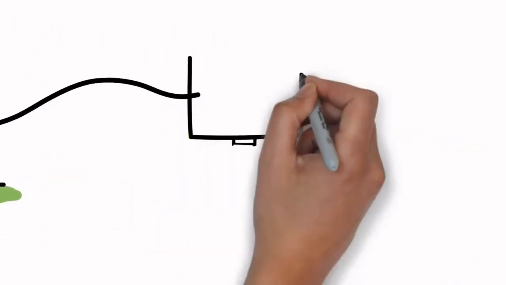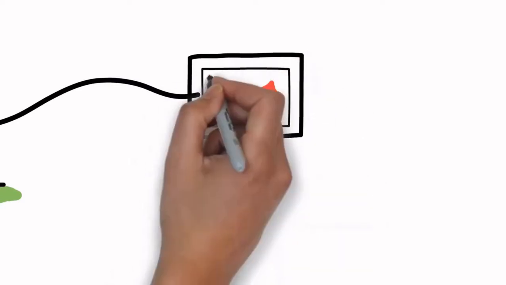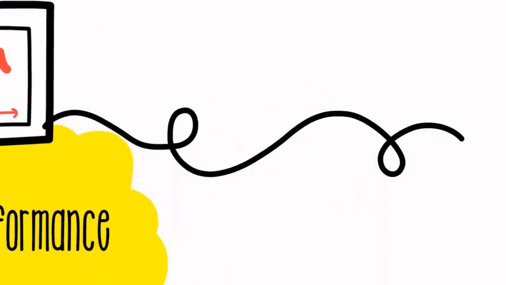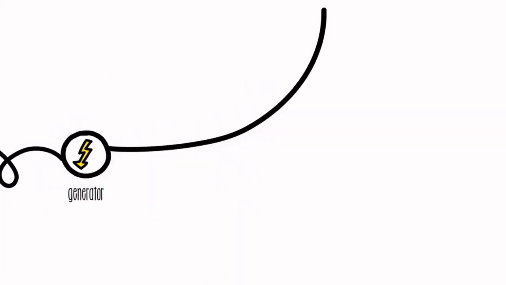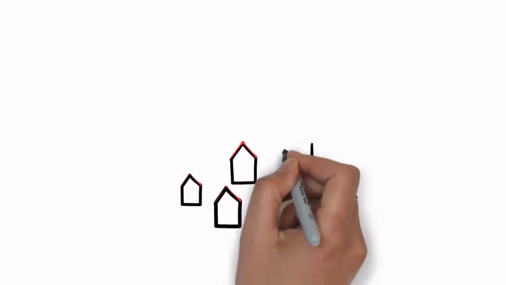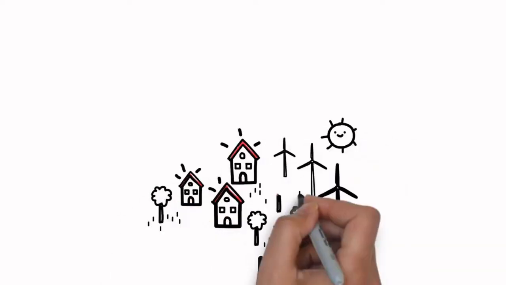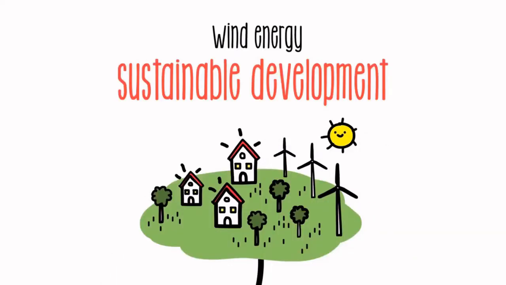Now, you can see that it's also more expensive, and it has maximum performance because of the computer system that it works with. They are using a generator, which gets its power from the wind. And if there is wind power, that means there is a sustainable environment because of the wind energy.